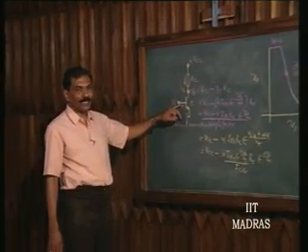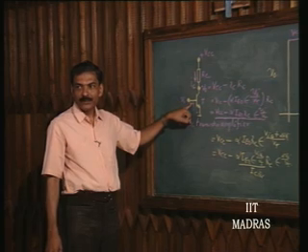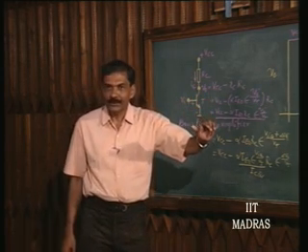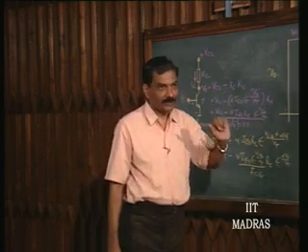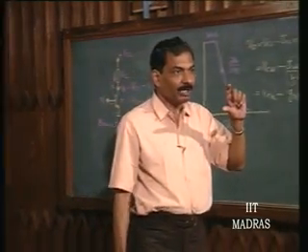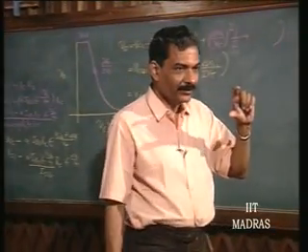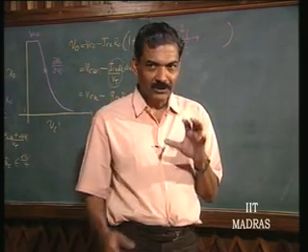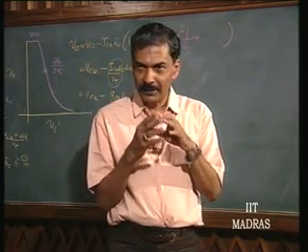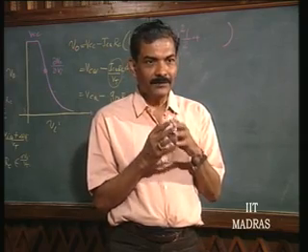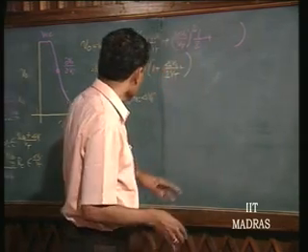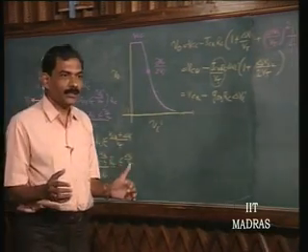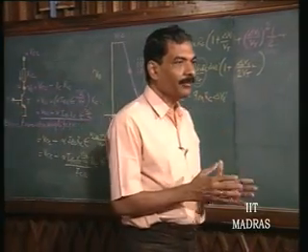First of all, I have to bias it at a voltage VIQ, then superimpose over that the required signal. That VIQ should be of the order of 0.5 to 0.6, and that itself should not change. Suppose I am able to get a voltage source of that type, I can bias it. But even if I bias it, we know that this voltage itself is going to keep changing with respect to temperature.